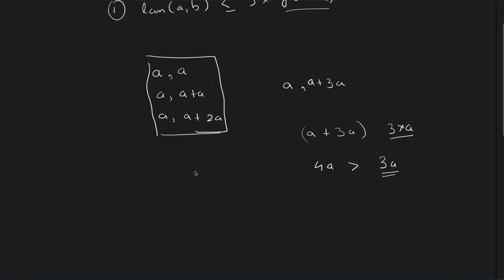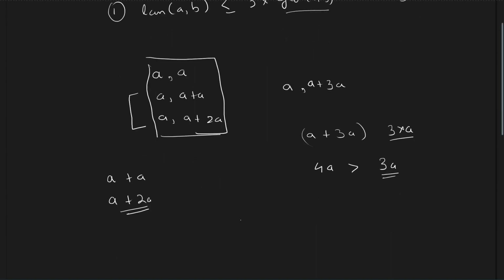So what we can do is find the numbers which have two multiples. For example, we have to find the number of A's such that A plus A and A plus 2A exist. How do we find these numbers? We can find it easily by doing n by 3. These will be the numbers for which A plus A and A plus 2A exist, with A plus 2A less than or equal to n. So this is the first part of our result, that is n by 3.